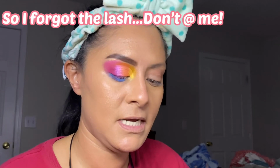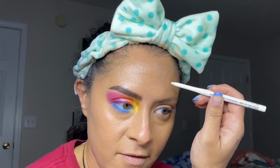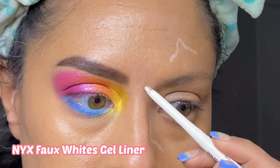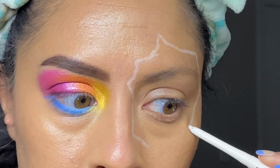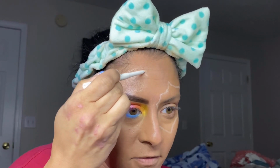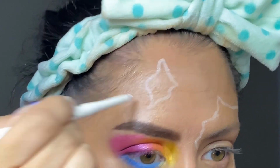And I'm going to put a lash on this eye and finish up my face makeup on this side, and then we will go to work on the egg. So the first thing I'm gonna do is take a white eyeliner, outline the crack of where I'm going to have it. I also think I'm gonna have a crack coming out here. Maybe one right here.